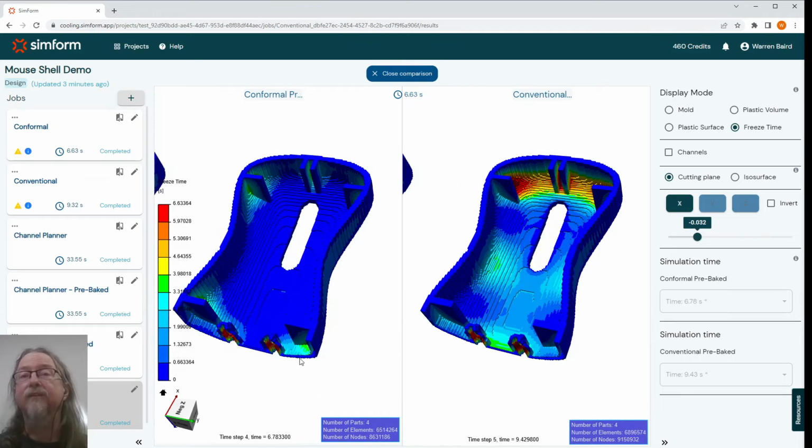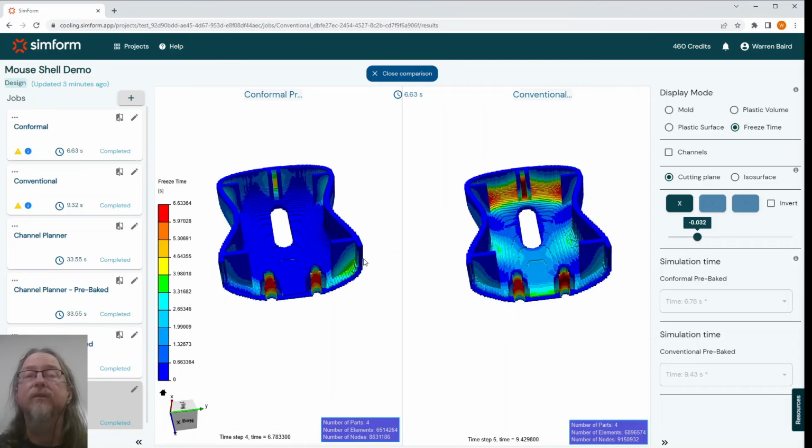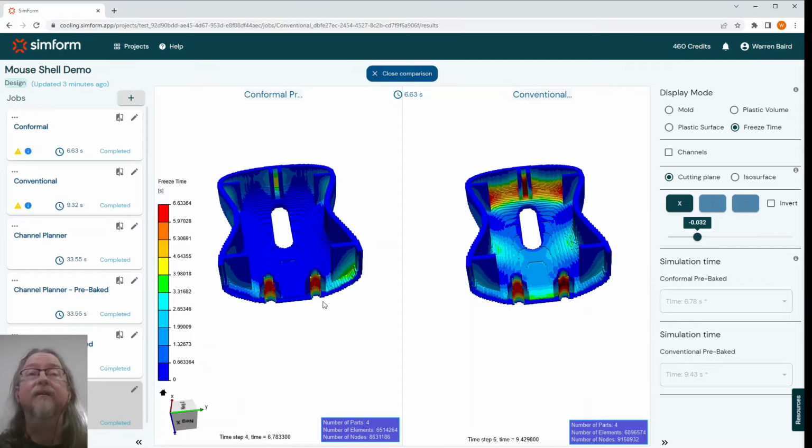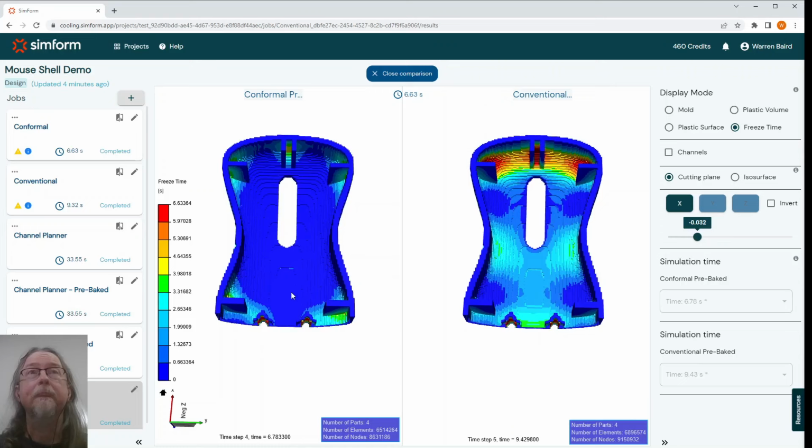And that lets you see what we showed before, where even in the conformal view, these standoffs are actually the last thing to freeze. So if you decided that 6 seconds isn't enough, you could go ahead and add inserts in these areas and see if you can trim a few more seconds off of the time.